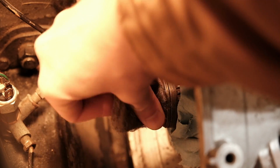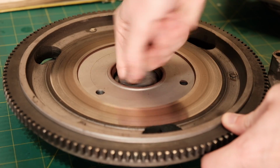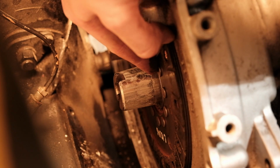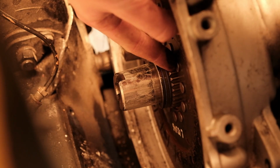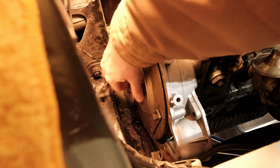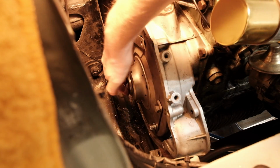First step is to clean up the crankshaft taper and the flywheel with some 4/0 steel wool before applying a little bit of talc powder to make sure it doesn't seize in the future. Then I'm going to load in the pressure plate and clutch disc before setting the flywheel in. I'm going to tap the key into place, and with a little bit of wiggle you get that satisfying click. You know that you're installed.